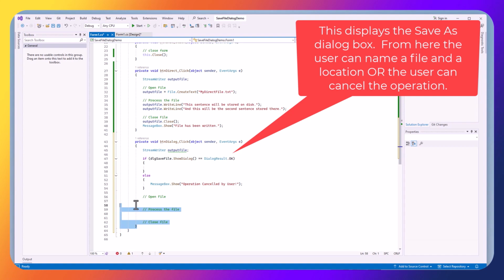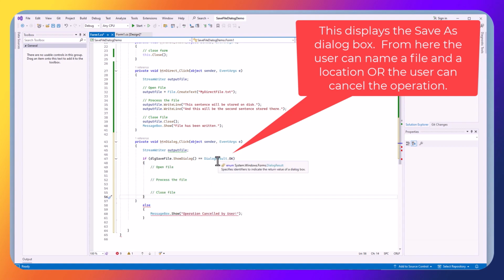So we really want to take these things right here, these comments, pull them out and put them in this area right here, because this is where we're going to be doing the things if we're successful. That's a slight difference we're seeing to up here. But this is giving us our file name. Now we have this file name in here, we can actually go ahead and open the file.